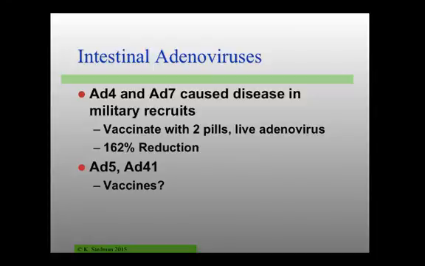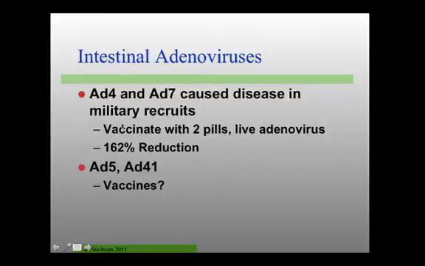And the main one, which is also mentioned in the textbook, is that adenovirus type 4 and adenovirus type 7 cause really nasty respiratory diseases in a bunch of military recruits. How many of you have been in the military? Not me. So, very close quarters in basic training, very little ways of controlling respiratory diseases. So adenovirus 4 and adenovirus 7 were originally found because they were causing lots of disease in military recruits.